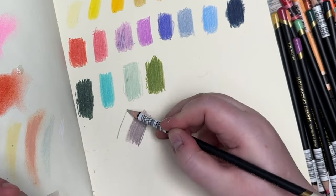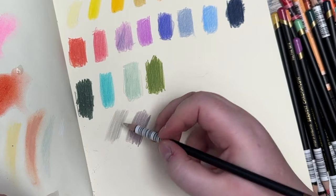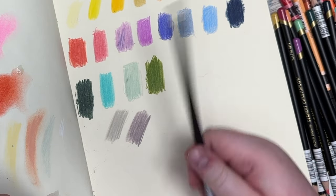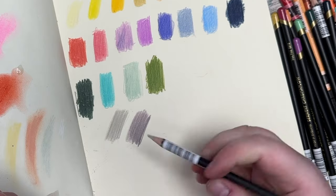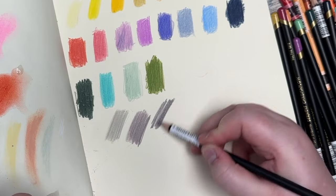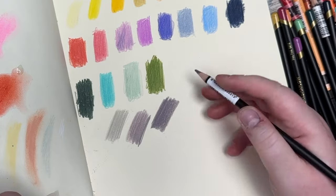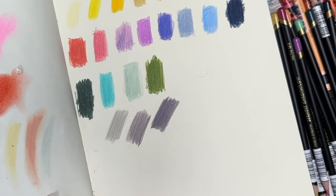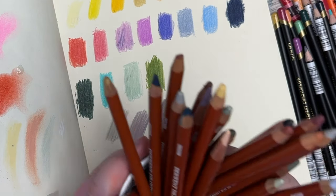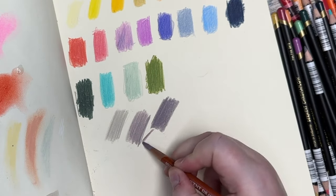Morning mist, which is obviously a gray, but there is something else to it. Yeah. And then last off is lavender ash. And again, you have that gray, but with something different in it. Should we compare this one to my other favorite? In the drawing set, I'm thinking Mars Violet.